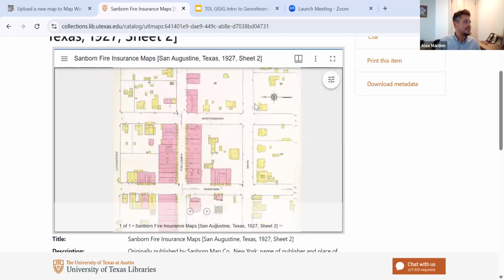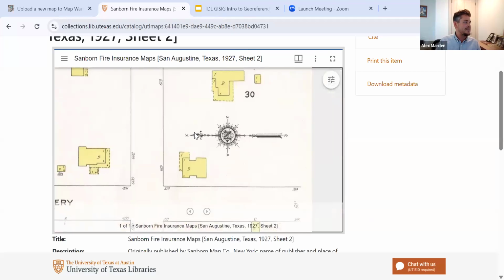Another thing to pay attention to with these Sanborns is the orientation of the map. We're very used to going onto something like Google Maps. And the street numbering as well has changed. So these are kind of a puzzle.